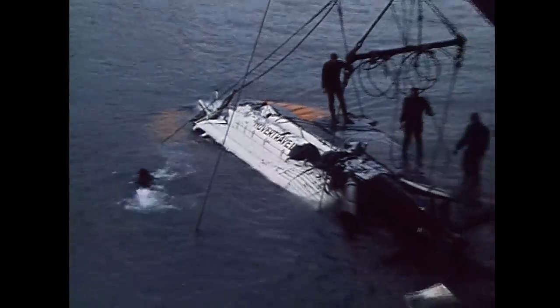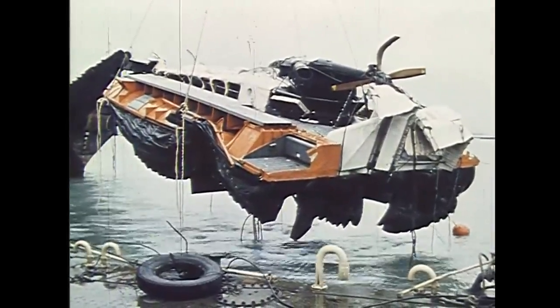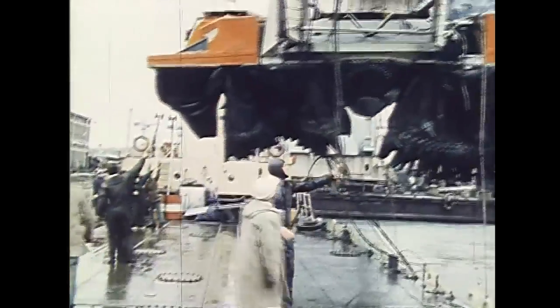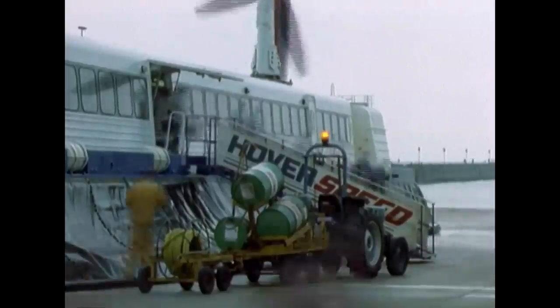In 1972, the smaller Isle of Wight hovercraft overturned in a Force 8 gale. The passengers survived the accident, but 5 died when firemen cut a hole in the upturned vessel. Seawater flooded in and drowned them. 250 million people have travelled on a hovercraft and over 60, 70 million cars have been moved. And there's only really been 2 major accidents in all that time. So hovercraft statistically are the safest form of transport in the world.